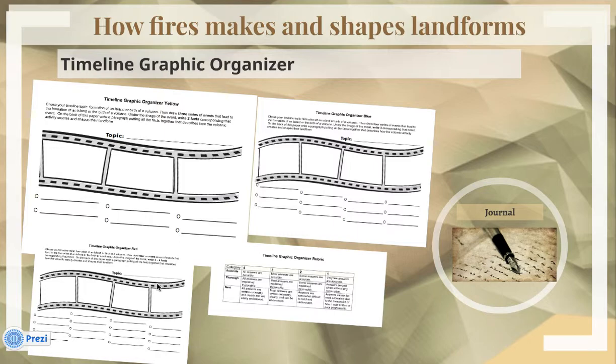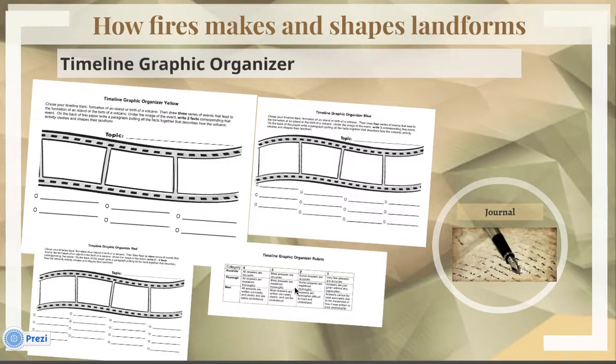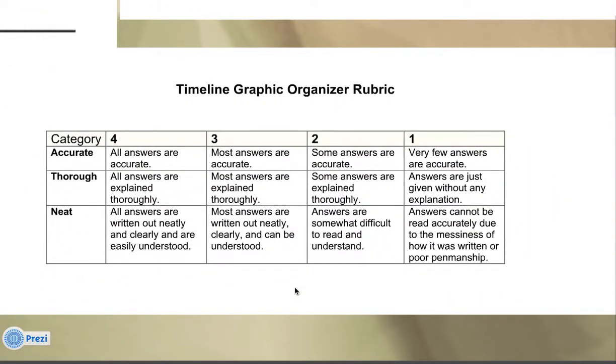They're going to have to be breaking down the volcanic events more, and they're going to have to be describing it more in length. And then, for example, the enrichment group, instead of just writing the sentences or the facts, they're going to be writing a paragraph, putting everything together. After activity 2, which is a timeline, here's the rubric for the timeline graphic organizer.